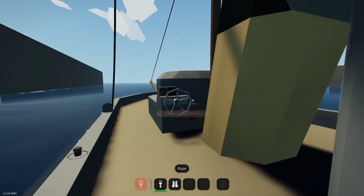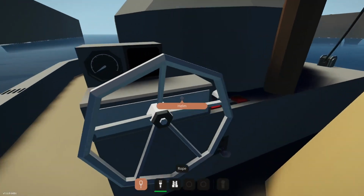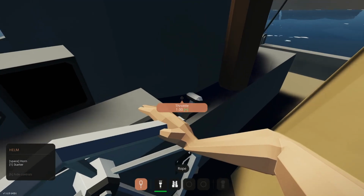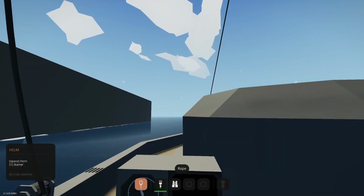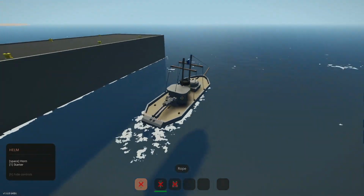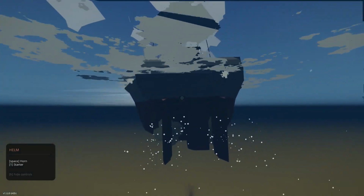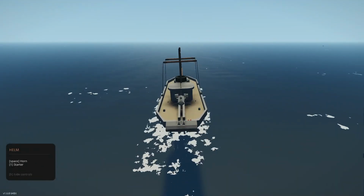So let's go ahead and look around a little bit here. So there's the helm. Is this for the gun, though? I don't know. So let's go throttle. Okay, that's the gearbox. Okay. Don't know what the gearbox is doing. All right, so very cool. Very cool little boat here. So, okay, there's rudder. Very stiff on steering, but it's steering.